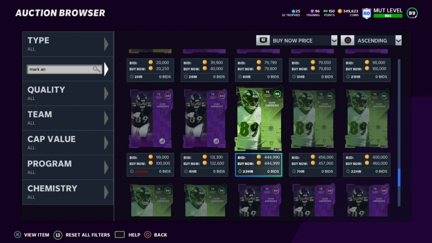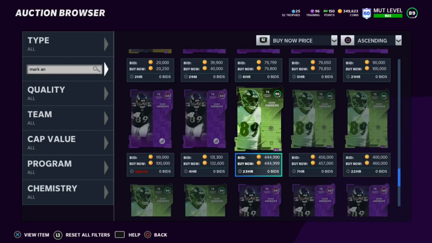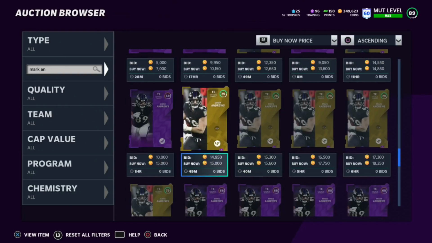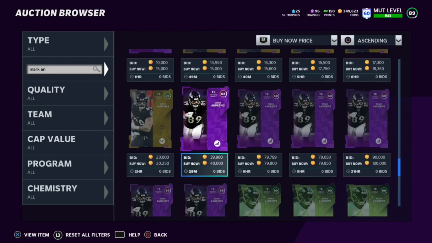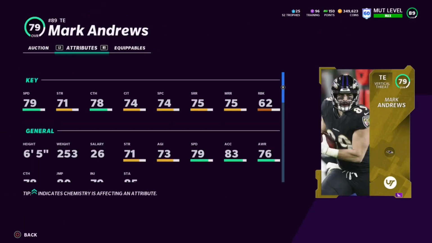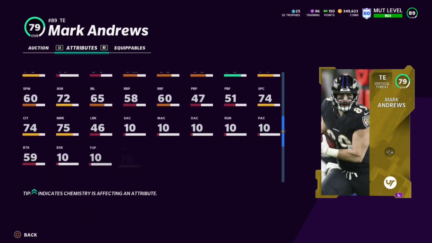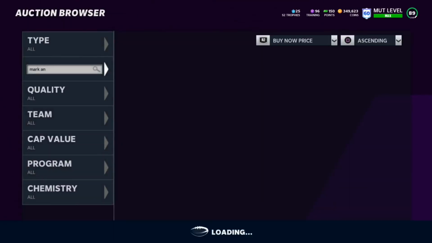Now until this card gets a Redux, I really don't like this Mark Andrews card because not a lot of people have the ability to get this 90 overall Team of the Week. That's an expensive card. So if you're powering up Mark Andrews and you're just adding to the team, I'm assuming you're not going to get this card unless you're a huge Mark Andrews fan or you have a bunch of coins. And his 80 overall card, powered up, 80 speed, can't run block, not really good route running, not a great catcher. He's okay after the catch. Like, he's just not that great, honestly.